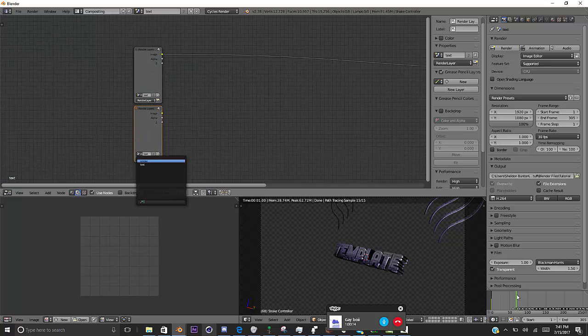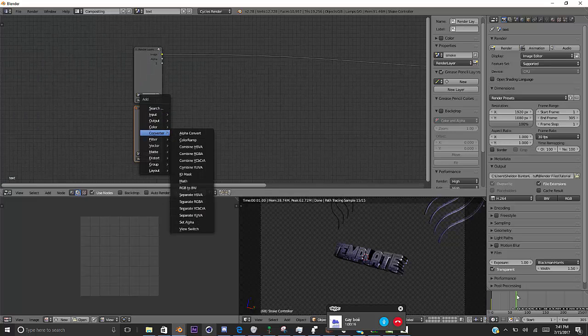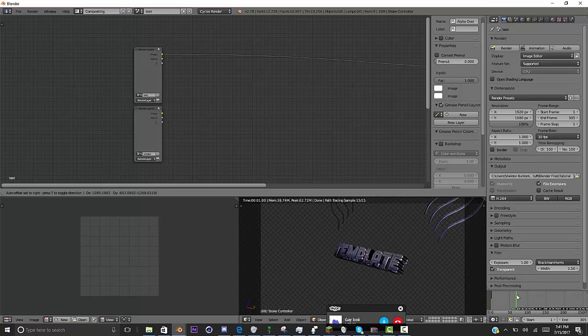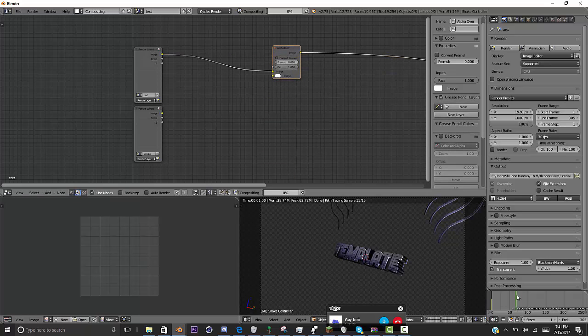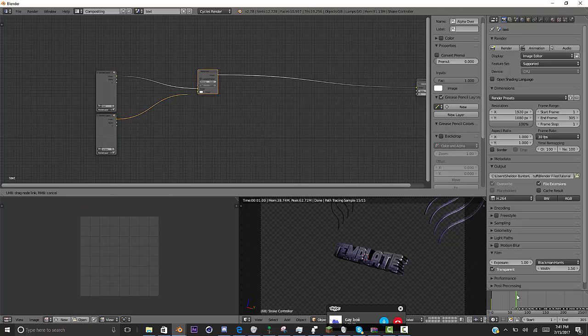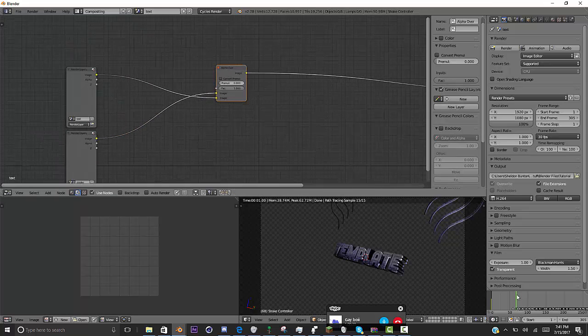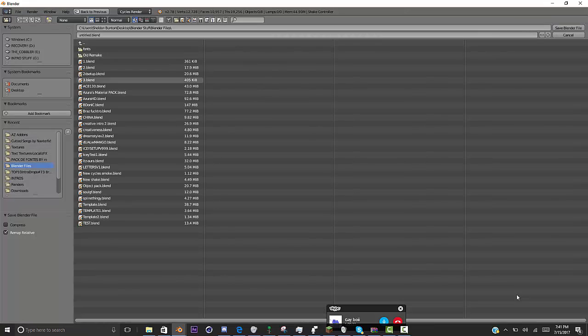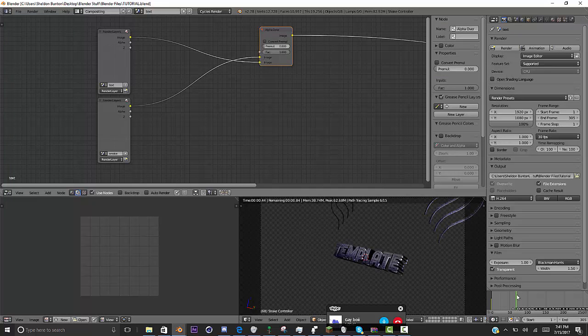Then you want to select smoke. And then select an alpha over node, which you hit Shift A and then go to color. Gosh darn it, computer. You want to hit G. You want to make it to where that's highlighted. And you want to put the text on the bottom image, then the smoke on the top image. And now we're going to save real quick, because you always want to save before you do anything. Wait, didn't I already? I don't know if I already saved it or not, but meh.